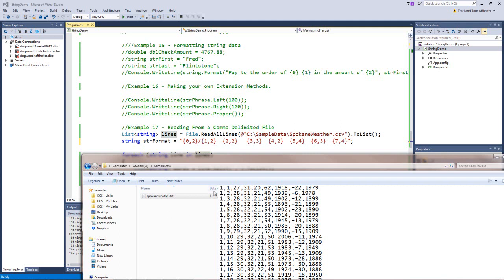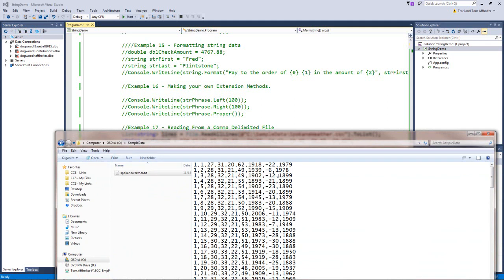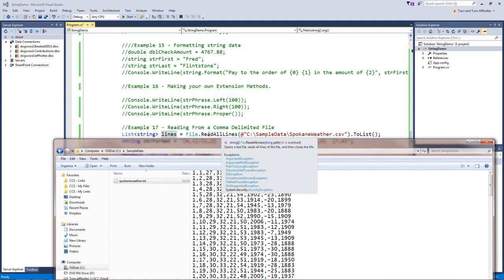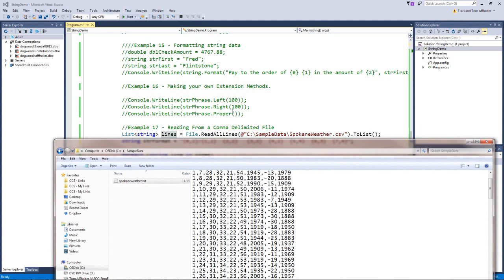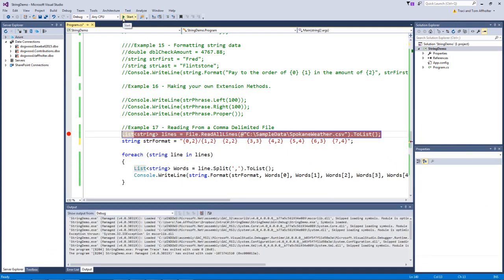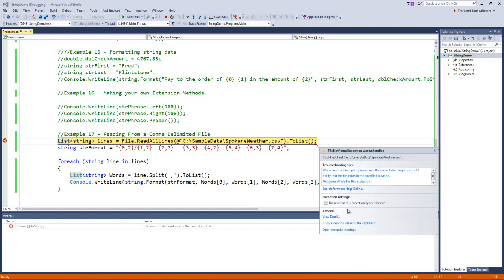So what we end up with here is the month, the day, record high, record low, all that same information we had before. It doesn't really matter what's here. What matters is, can I read it out? So again, there is the command to read it. I'm reading it line by line, and I'm going to store it into a list. By the time I get over here, let's put a stop and run it, and watch what it does. By the time I get here and I pass that line by, I have an error.